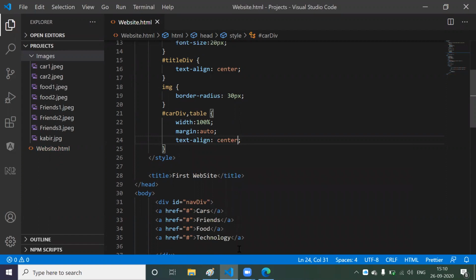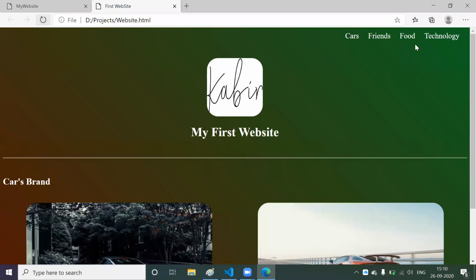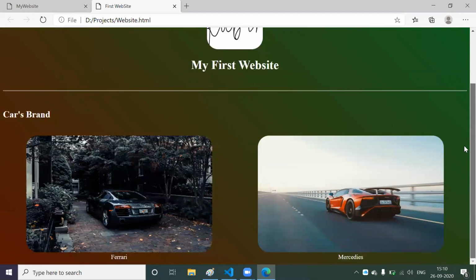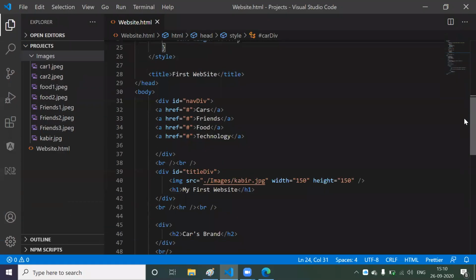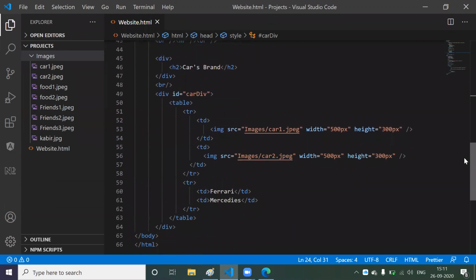Now come to your file, first website. See, now you got something, which means the images are in the center. Now I want this particular thing also in the center, right? Or else it doesn't look good on the left side. So I want this to come in the center. So if I want the same thing, instead of giving a separate div for that, I will mention it in the same div, right?